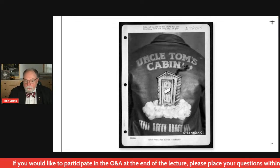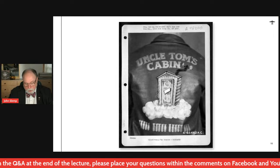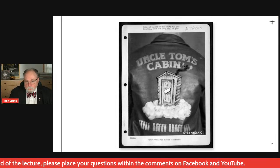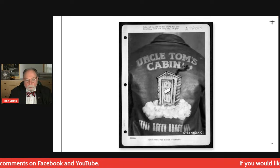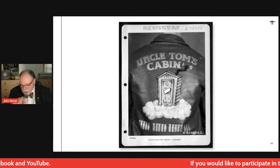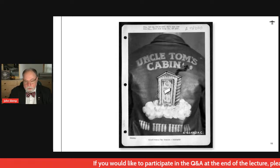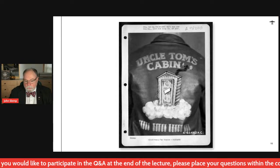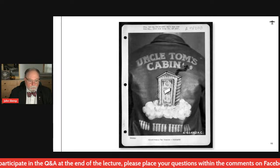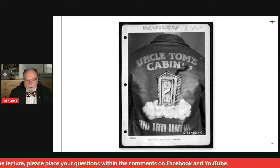But I don't know why the Army photographed these jackets. But if you go and look online, especially, and just Google World War II jackets, you'll find period photographs like this that are official Army images. And you see the AC number down in the lower right. I did a search in the National Archives and sent them that number, and lo and behold, they had a digital file. So it's still out there and still can be found to this day.